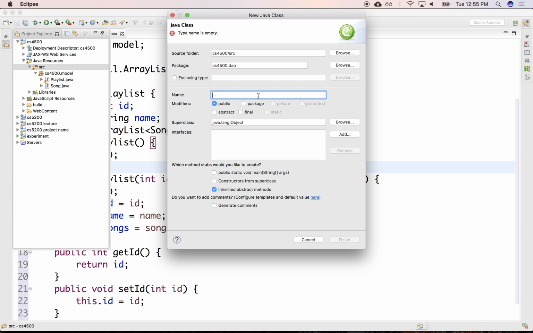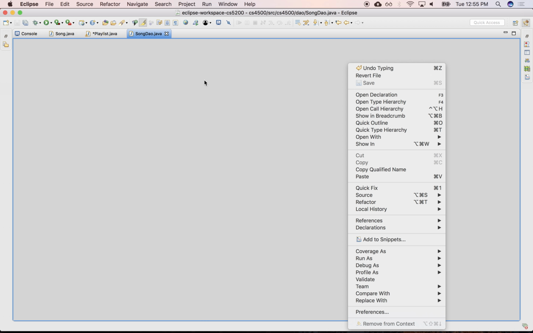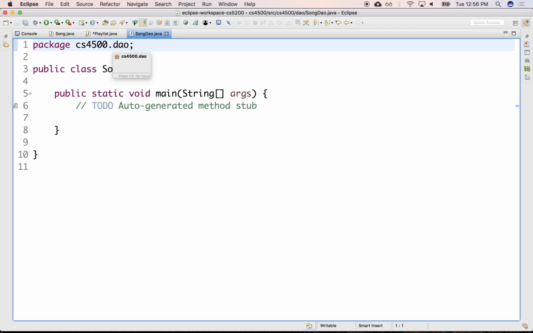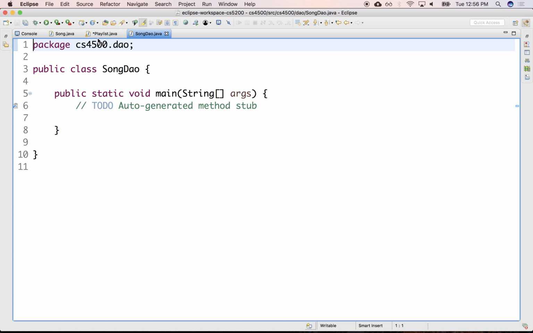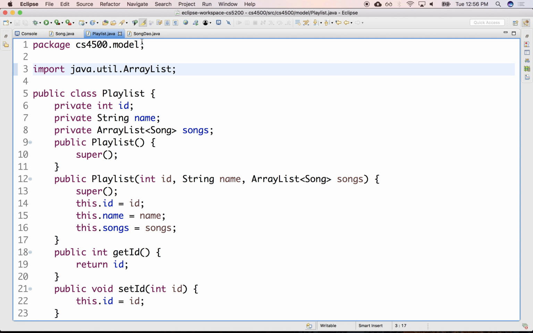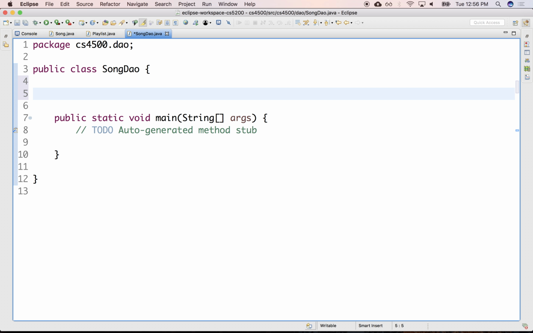So here for song, you might have a song data access object, and it would be the host of everything that has to do with managing the life cycle of songs. Okay. So presumably here in the song DAO, you might have perhaps a collection of songs, of all the songs that are available. Well, actually it would be some kind of subset of all songs available. So this might be just a local storage.